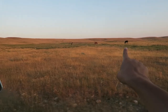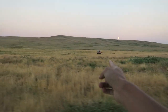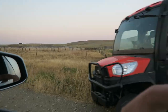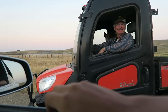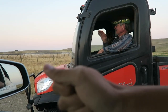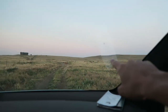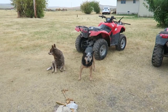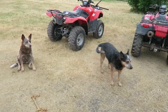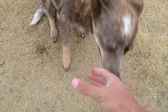One more fun fact, horses roam free on the ranch. We heard something coming. That looks like my Uncle Steve right there. Well, there you are. Who are you guys? Hello, huh? Who are you? Ranch hands, we're ready to work. The wild animals keep coming. 1, 2, 3, 4, 5, 6, 7, 8, 9 deer, and we got a buck standing us down. What are you guys doing? Should we go up and cook supper or what?